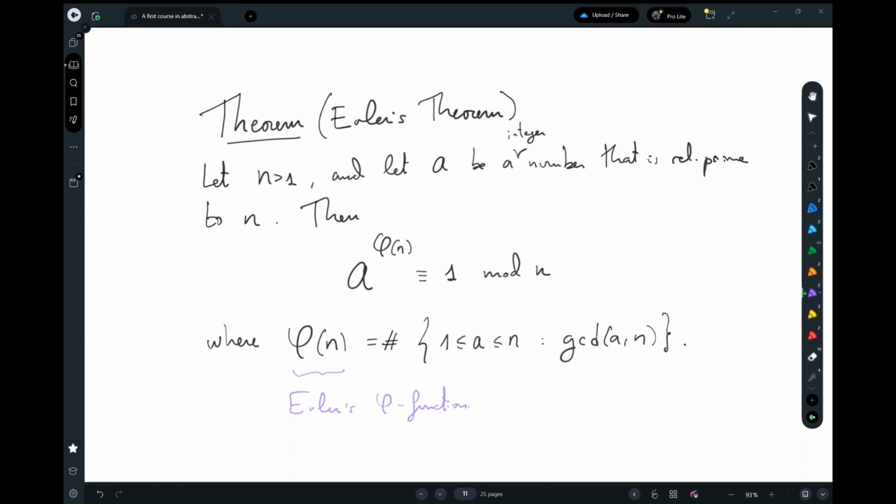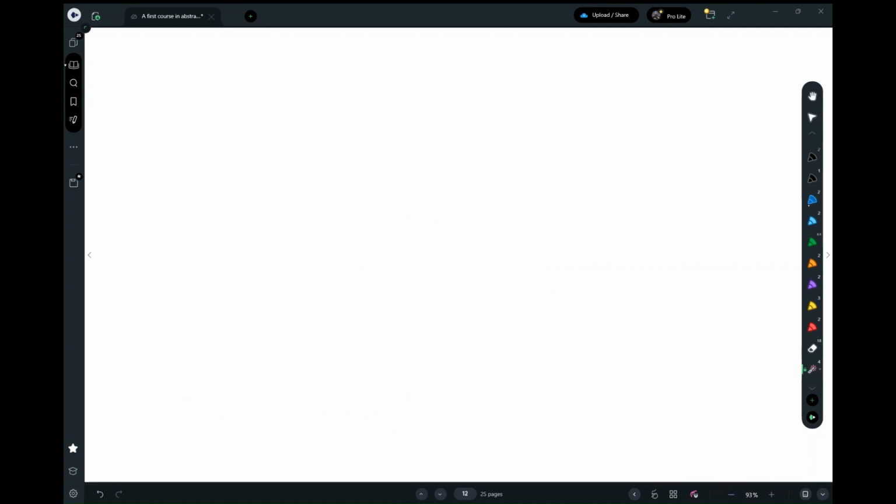And now you can see that we are going to prove this one. It has a proof that is very similar to the proof I gave of Fermat's little theorem using number theory, but we can prove this one in a very similar way to what we just did for Fermat's little theorem using Lagrange's theorem, because this is saying that the order of an element divides the order of the group for some group. So what is the group that we're talking about here? So here's the proof.